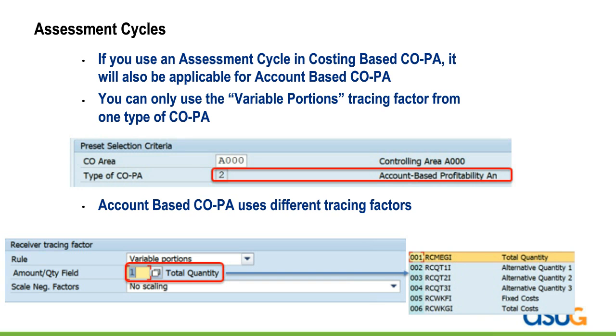So take a look at that, and also make sure that your assessment cost elements, that's your secondary cost elements, and in HANA they're part of the GL now, are set up in a detailed enough way for you to report. Because remember, you're now moving from value fields to secondary cost elements or GL accounts.